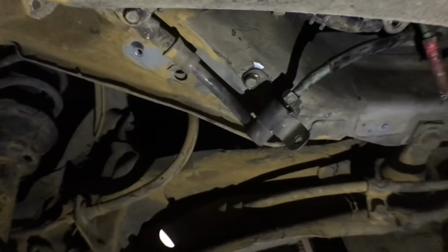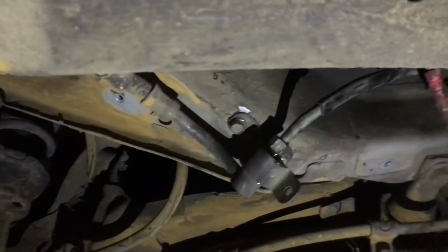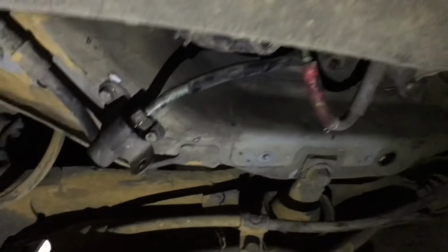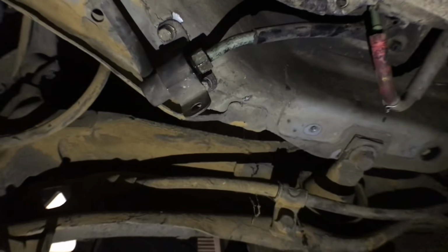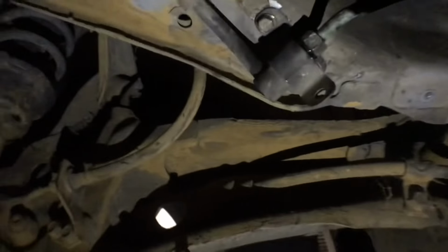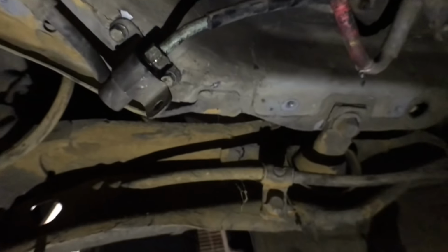Once that's good, I'm gonna tighten this up more. I just have a few more hoses to go. And I also have that one right there and the clamp. And besides that, it's pretty much a wrap on this one. But I'm gonna put about a gallon of gas in here and just try it out. I didn't wanna run the pump dry. So I just buttoned up everything. I already know it's gonna pretty much work. So let me put these last hoses and let's see if this thing starts up.